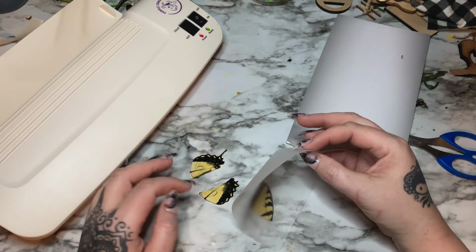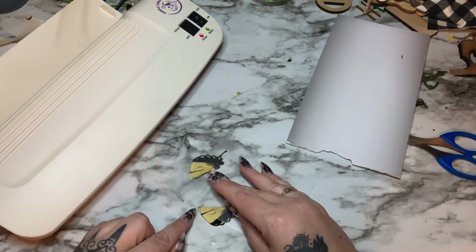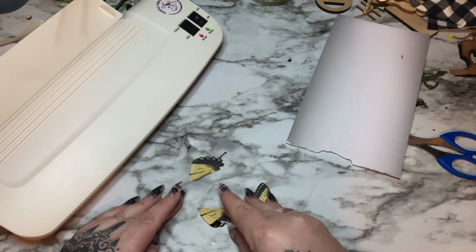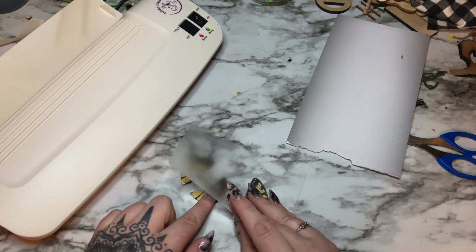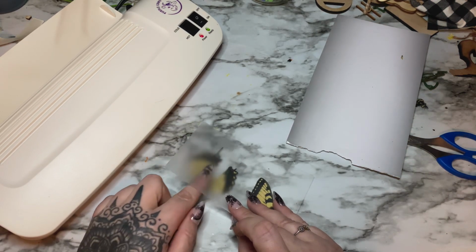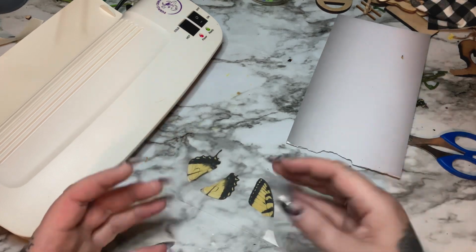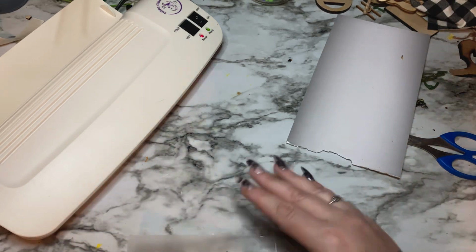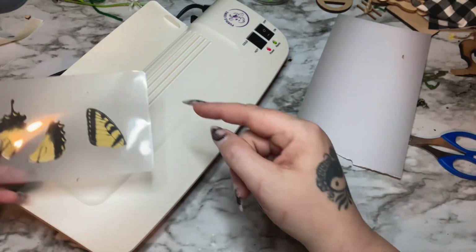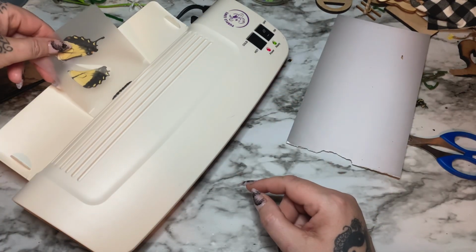Whereas the inside of these pouches are just a little bit sticky on their own, you see that wing right there just kind of flew out. Oh my gosh, it flew. There we go. They can be a little staticky and things can move around. Okay, so now you're going to feed it in, like I said, with a sealed edge first.